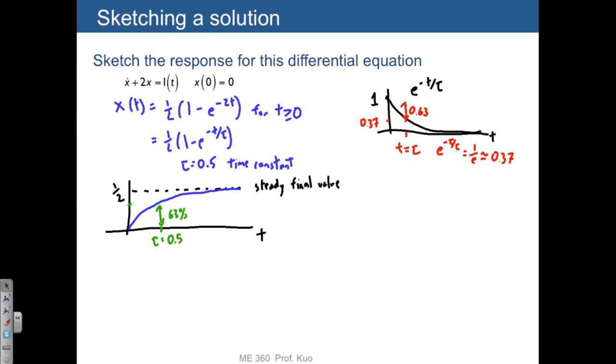Another way you can think about all of this is that the initial slope of this exponential is such that if we drew a straight line, starting from the initial condition, that it's going to be pointing at the final value after one time constant.